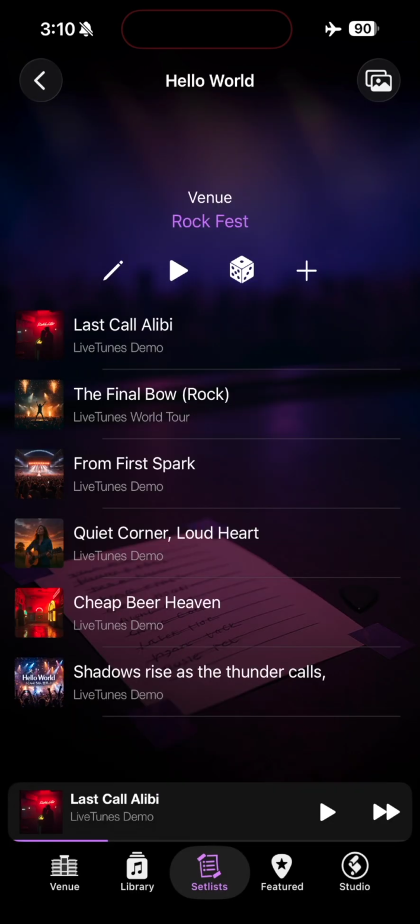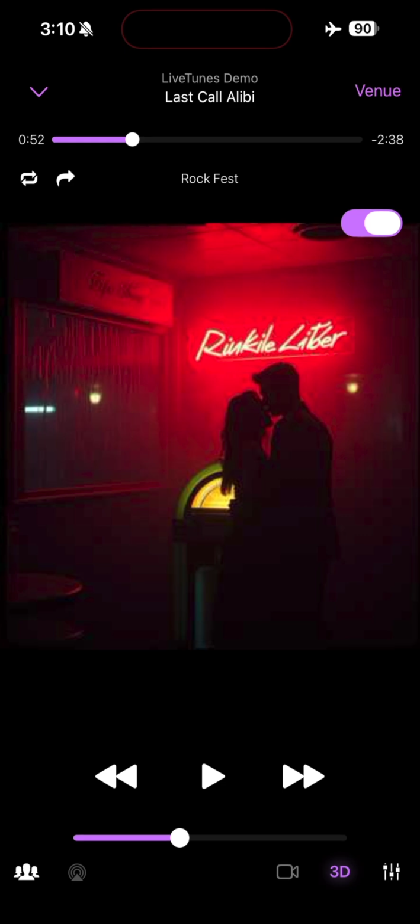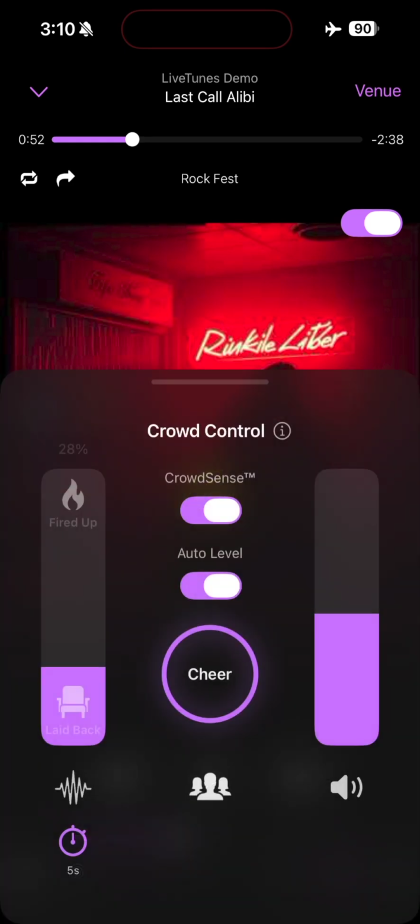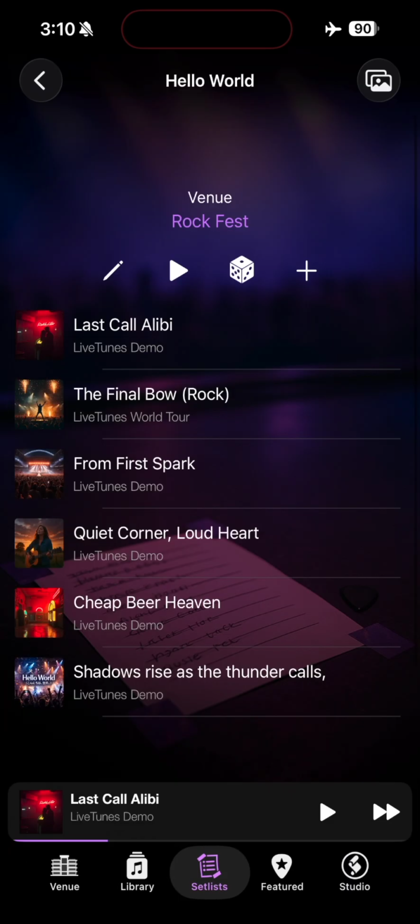And for this song, I'm going to go back just before I hit play. I want to crank up. Oh, wait, you know what? Let's do this. I'm going to turn CrowdSense off again so you guys can hear it without, and then we'll turn it on, and then we'll crank this thing up so you can hear how nuts it gets. So I'm going to turn it off, go back, and we're going to just listen to this song for a second.